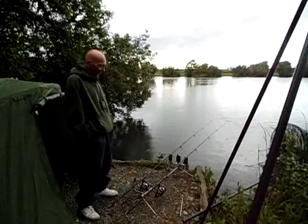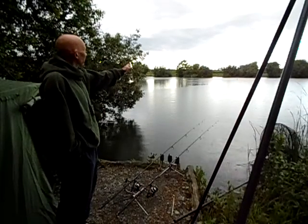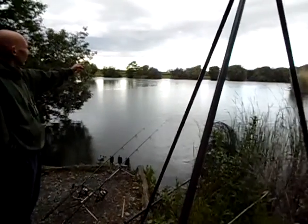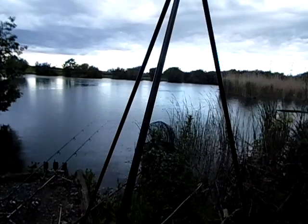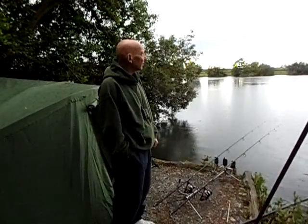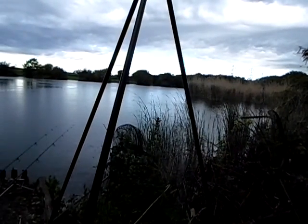So where you got your left hand one again Del? I've got my left hand one about... if you're pointing your hand on it, about 30 yards out I suppose. About 30 yards out, yeah. She's sort of talking in this sort of area. And the right hand one - you've sort of got it out there haven't you? Yeah, the bottom of there. That's basically on the edge of the reeds there, in line with the two pylons. That's where Del's got it, roughly in sort of this area here.